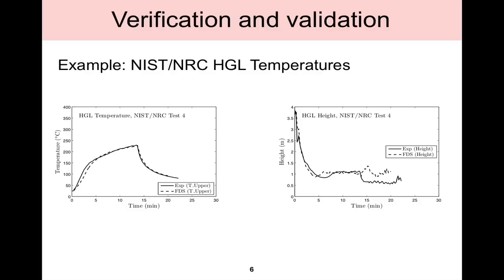Some examples are given in the guide that we'll look at in a minute from the FDS validation guide. There are numerous experiments that have been compared to FDS where the experimental model was built in the FDS geometry, fire conditions, boundary conditions, and so on, and it was instrumented in a way that was similar to the experiment so we can compare side-by-side the results. Shown here is a typical plot from the validation guide where we have hot gas layer temperatures from a specific test. Typically the solid line is from the experiment and the dashed line is from FDS. On the right we have the hot gas layer height compared and you see the general trends are followed by FDS.